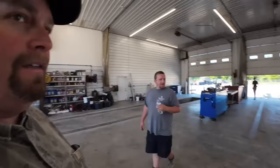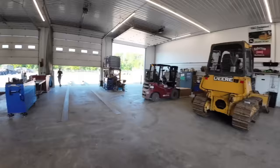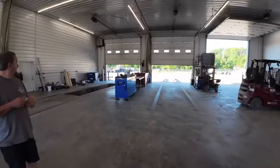We got an empty shop, kind of, except for that thing. Hunter, we're getting a truck.